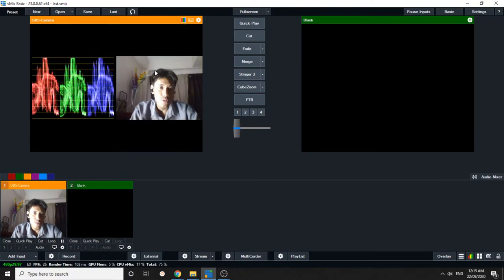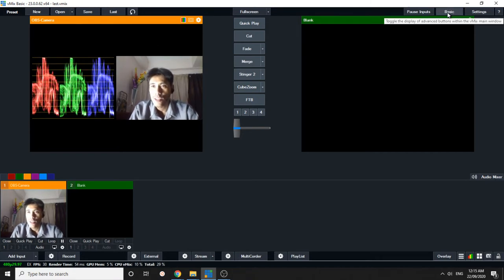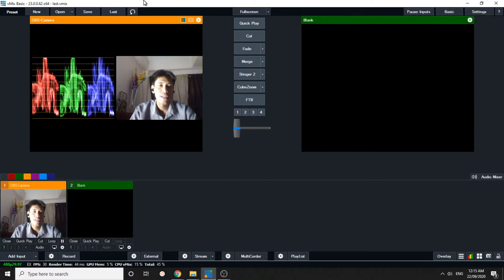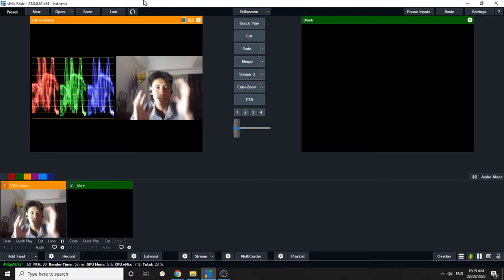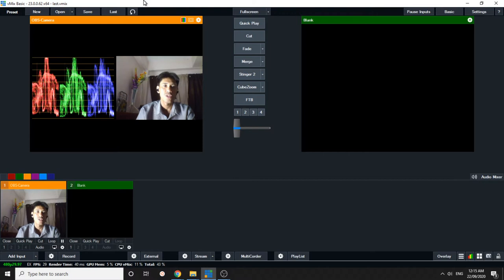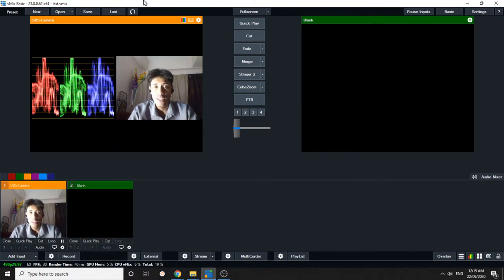You can get any kind of scope from vMix. This vMix is the basic free edition with a maximum resolution of 720 by 480. So I don't pay for this, but it only gives us the downscaled resolution. Anyway, I only need the scope functionality of vMix, so that's it.